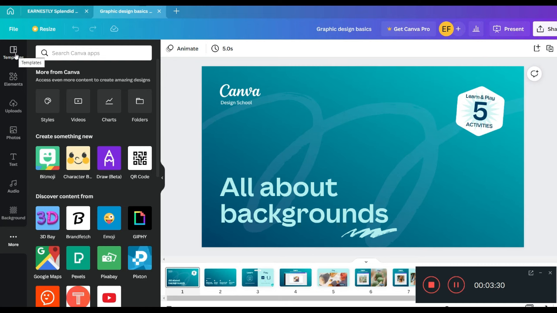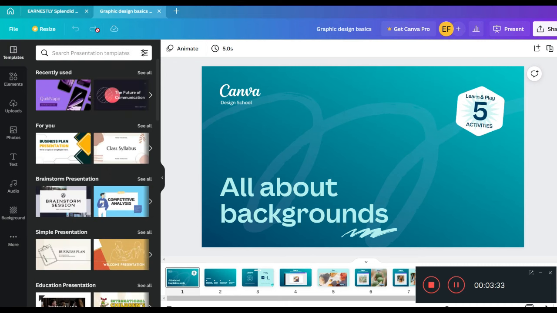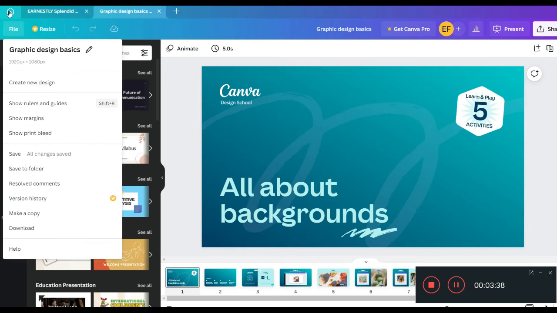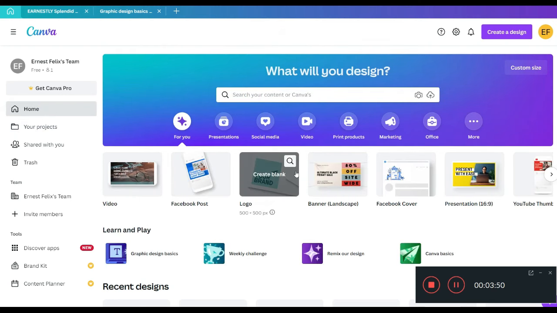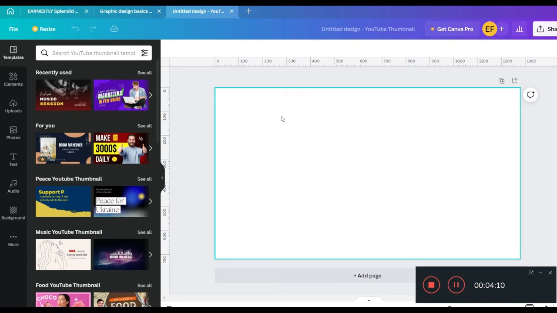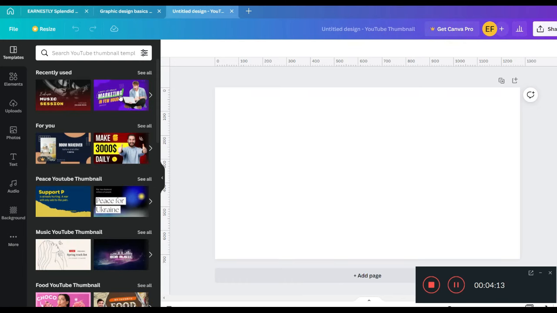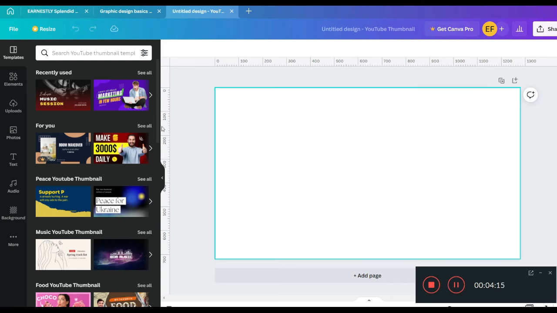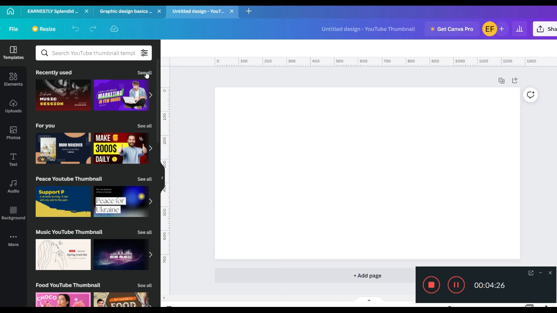So these are the templates. You can go to templates. Let us say you want to start off with the thumbnail. Just go to, you can choose here, see, YouTube thumbnails. So you can choose. Now it is a blank one. Supposing you want to use the recently used ones, where you already made some designs, so you want to make use of the earlier ones, you can make use of them. But just in case you want something new, you can go to new templates. You can see all the new templates.